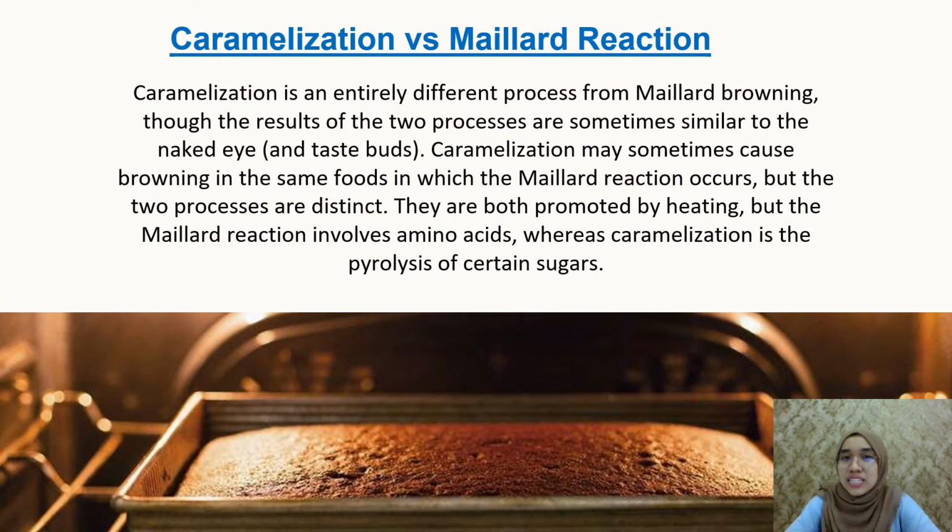And this is caramelization versus Maillard reaction, the differences. Caramelization is an entirely different process from Maillard browning, though the results of the two processes are sometimes similar to the naked eye and taste buds. Caramelization may sometimes cause browning in the same foods in which the Maillard reaction occurs, but the two processes are distinct. How? Basically, they are both promoted by heating, but the Maillard reactions involve amino acids, whereas caramelization is a pyrolysis of certain sugars.